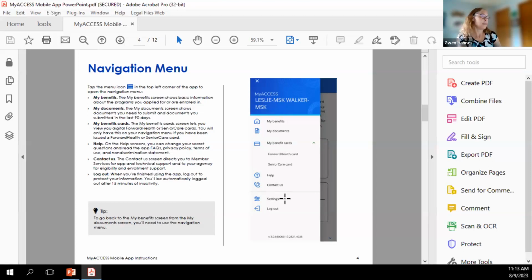One thing, when you're accessing your account for the first time, you need to know either your case number, which shows up on letters that people get in the mail, and their date of birth. They need to use either a social security number, a TIN, or a PIN number that the benefit offices use. The PIN number does not show up on their notices, so they would have to call and request that number. It's a lot easier to use the social security number, but if people don't want to do that, they have the option.